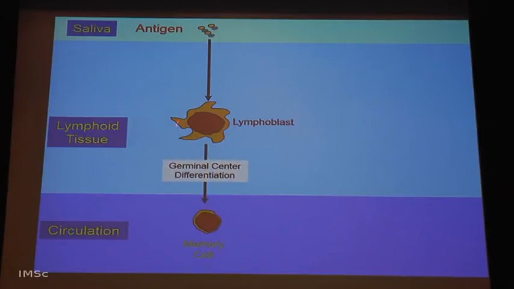Not naive B cells, but B cells that are specific to that antigen, and by encountering the cognate antigen, those B cells will differentiate into what is called a memory cell. And then those memory cells go into the circulation, in which they also proliferate. This is what I was telling you, that this final feature of the model is important.